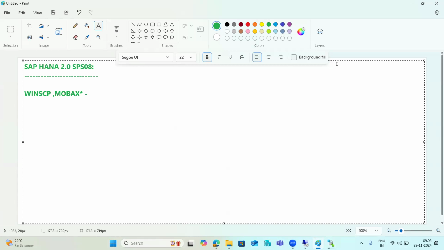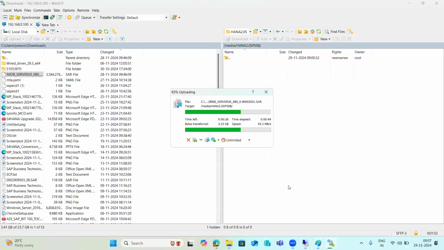Why? Because in Linux, you cannot directly download any files here, right? Also, PuTTY is a tool to log into the Linux operating system, or MobaXterm you can also use to transfer. You can log in, right? PuTTY is the tool to connect to the operating system level. We can use MobaXterm here too. So that is what we can see here. The file is getting transferred here, right?